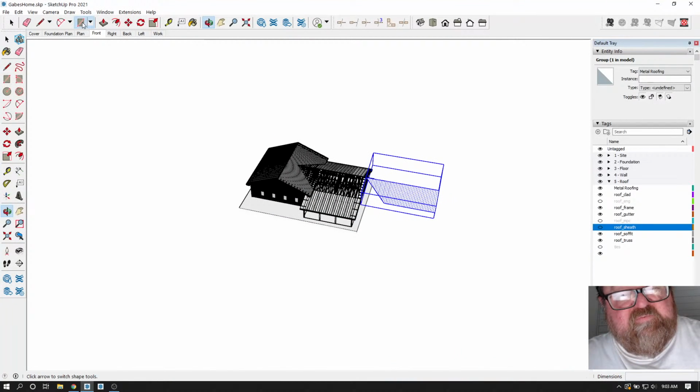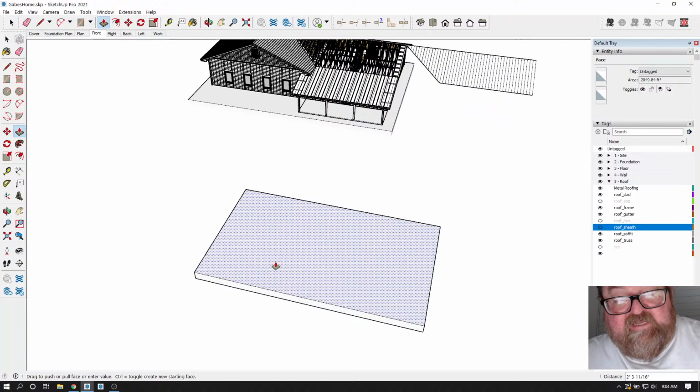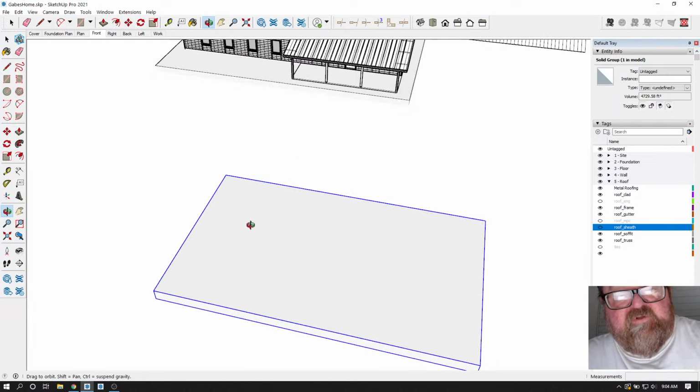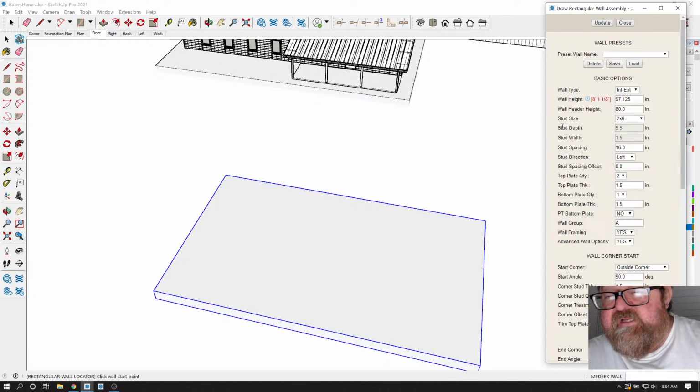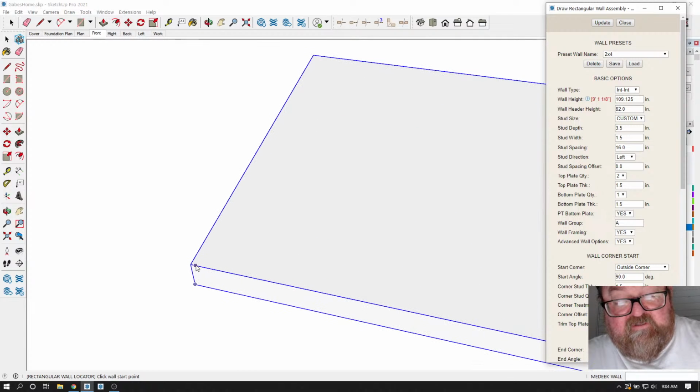We'll just start off with a simple rectangle, and I'll show you how easy this can be. We'll pretend this is a slab, and we'll just make that a group right quick so nothing will stick to it. I was trying to do this efficiently, and now I'm just making mistakes left and right. And we will go to the wall extension, and we're just going to use the settings that he has in here. I have some presets here. I'm going to load that, because that's what I'm using on this job.